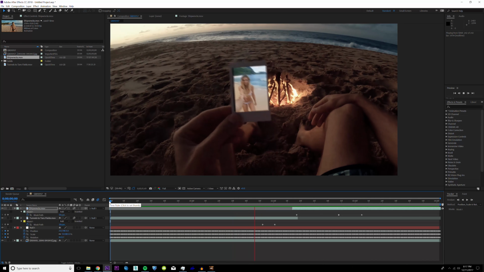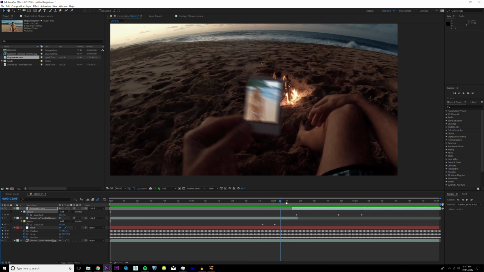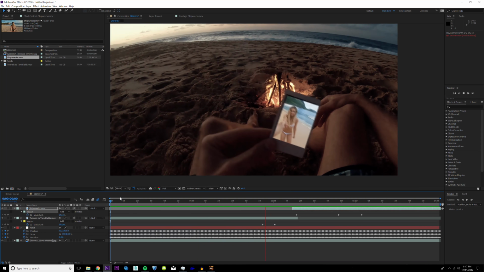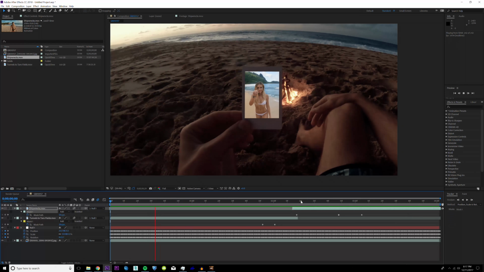If you preview this now, this is close to the final effect, and you can see right as Amir starts to shake, it transitions, and when you play it back at full speed, you really can't tell with all the motion blur that's going on. It's a really cool transition.